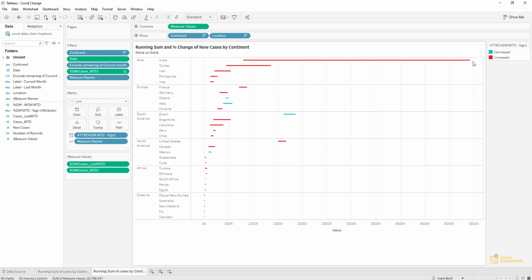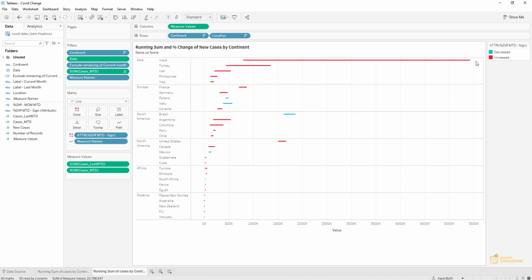Now we also want to see the labels, right? I'm interested in looking at the actual difference in percentage. You can see the difference in numbers here and also in the tooltip. And you can see India last month to date, from March 1st to March 26th, had almost 100,000 cases, and today on the same period over 5 million cases. So that's crazy. That's a very big difference. The numbers are there, you can see those, but I want to see the percentage change.